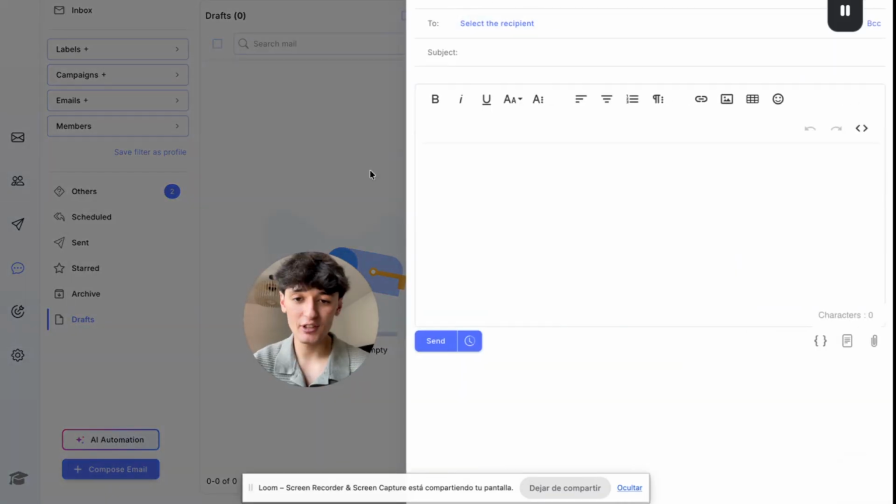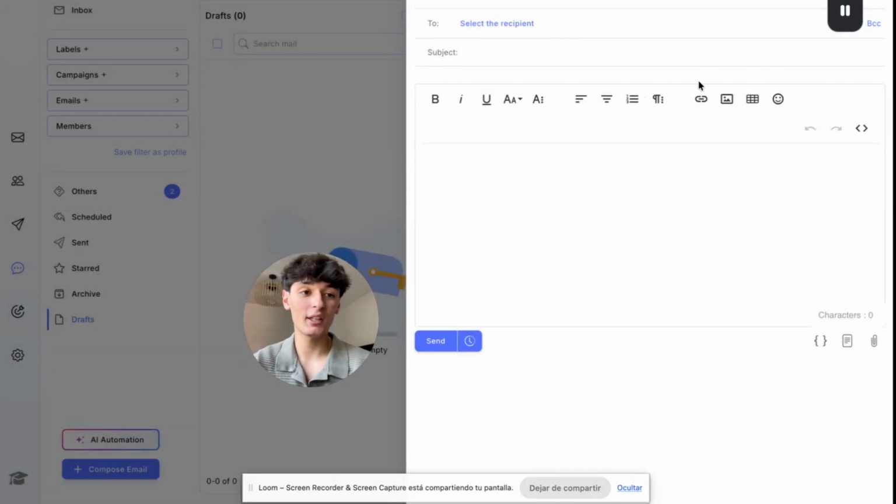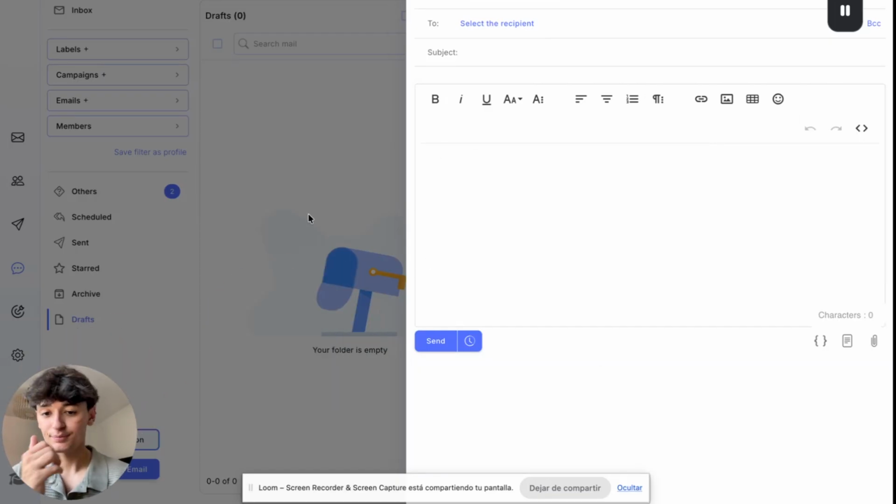And this is a game changer, right? A lot of the time you run campaigns and they will reply saying, hi, I'm not the one in charge of lead generation, but you can reach out to John, my colleague, and he will be able to explain it better. In a lot of software, you need to have your own email solution, and you cannot write emails from the same inbox to the custom recipient. Here you can do it, and you can also CC everyone that you need. So it's super game changer.